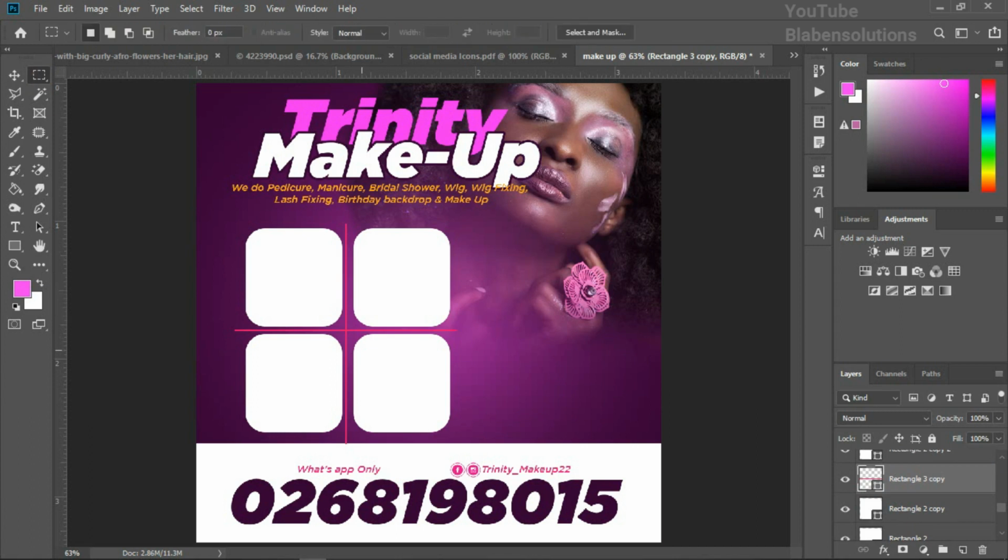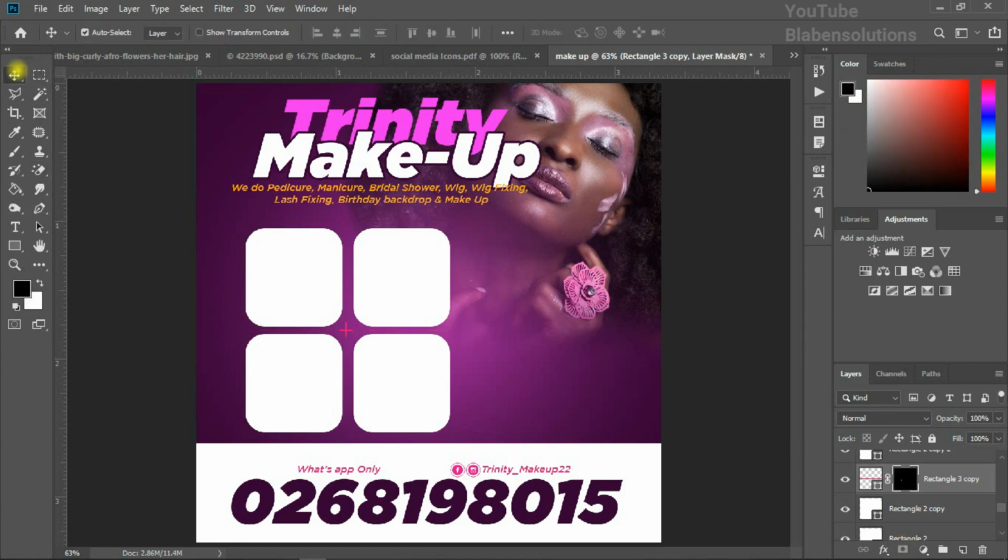Then with my rectangle marquee tool selected, I'm going to be drawing some square shape in here. So let's move this to the middle. All right, so we have this. I'm just going to choose the layer mask, and we have this cross or plus sign in the middle. So it's up to us. We can choose to maintain this small plus or cross sign in the middle, or hit Ctrl I to have this. So everything is up to you guys. You can choose between this or that. All right, so I prefer this, and now I'm going to be placing the images on top of these shapes.